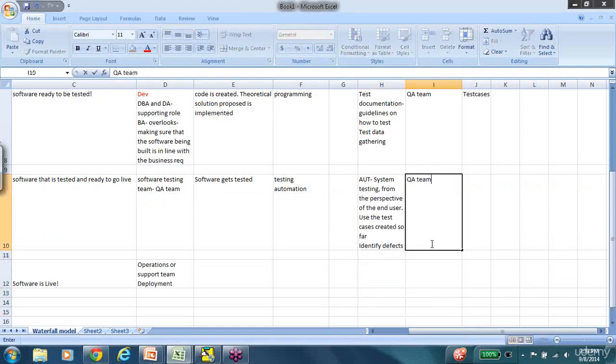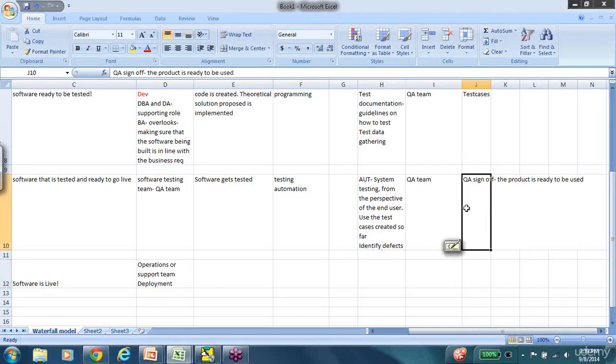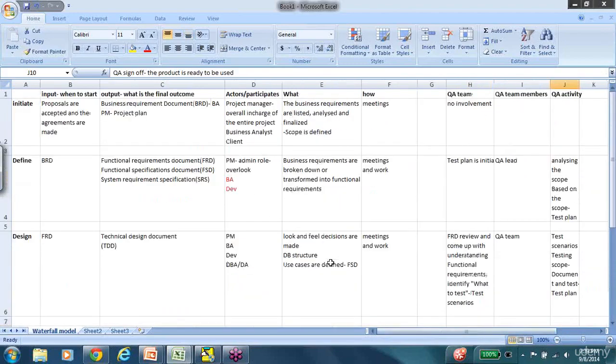So again, the entire team is involved. Now once done, we provide a QA sign-off, which will pretty much certify that the product is ready to be used. So sign-off is nothing but a kind of approval that we provide, saying that, hey, we tested the software, we find it fit to use, so you can go ahead and deploy it. So once that's done, the QA team's involvement is done. So this is how the QA team is interspersed with the rest of the SDLC activities.